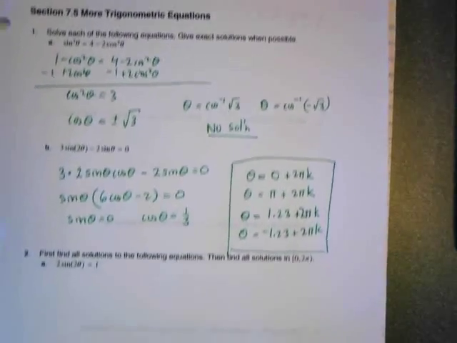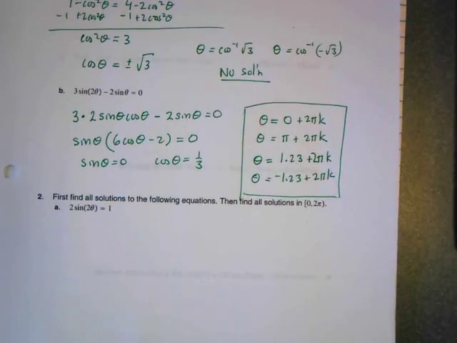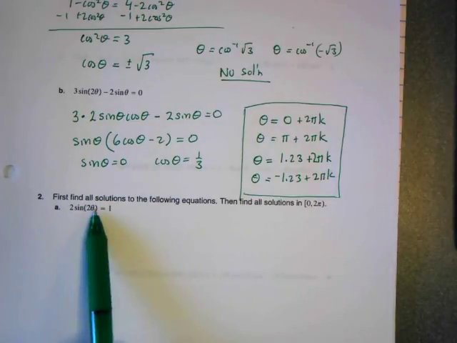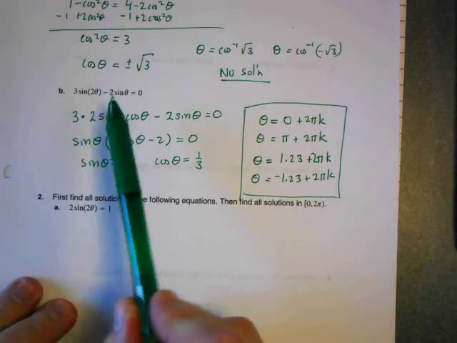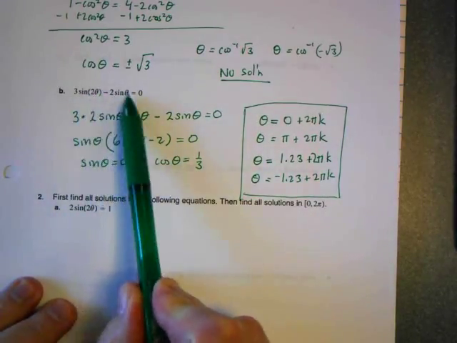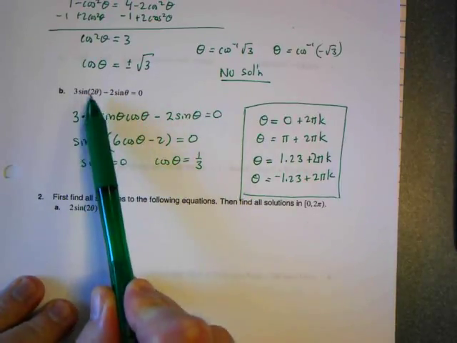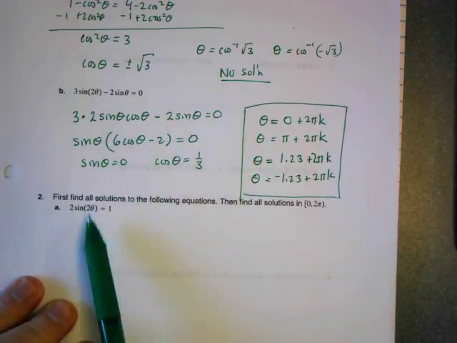All right. Moving on to number 2. Kind of a similar issue. This one has a sine 2 theta in it. But kind of not the same issue too, because the previous one had a sine 2 theta and then a sine theta. And that was the issue with that one. So for this one, we had to use a double angle formula to get everything to just be thetas.